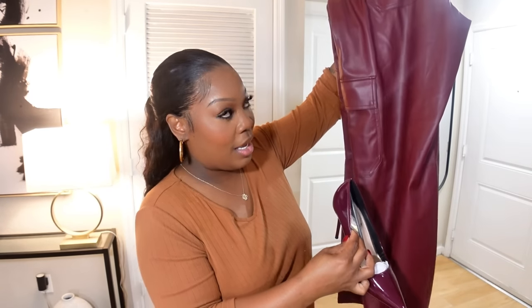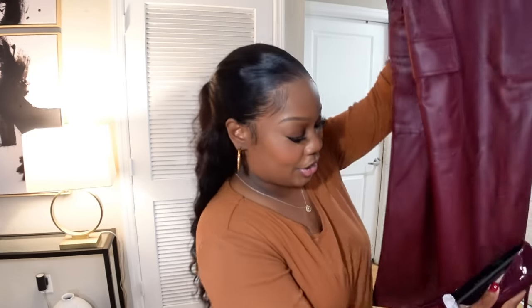Now, oh my gosh, these match perfect. Oh, I cannot wait to slay this look. With these heels, these cargo leather trousers with a turtleneck top. Like a ribbed turtleneck top. Oh my gosh, it don't have to be turtleneck, but if I want to give the girls the looks, I'll prefer it to be like a chunky turtleneck. Oh my gosh. When I tell you I'ma eat this look up, these go identical. These are the same as that color. I got some looks for y'all. And you can also wear these with different colors as well. I mean different tones as well.